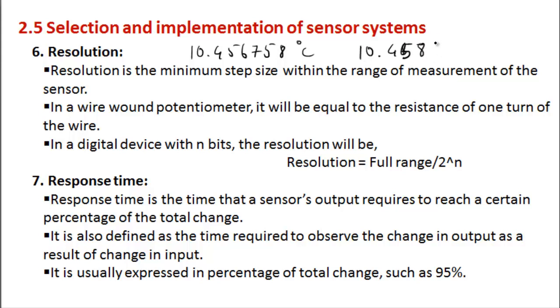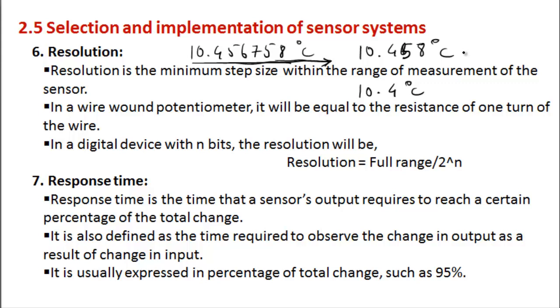Another one is giving you a reading of, let's say, 10.4 degrees Celsius. Okay, so this is the original value, and this particular number can go on up to infinity, like 873241867328, because for the exact value of temperature, the more decimal values you put, the more accuracy you get.